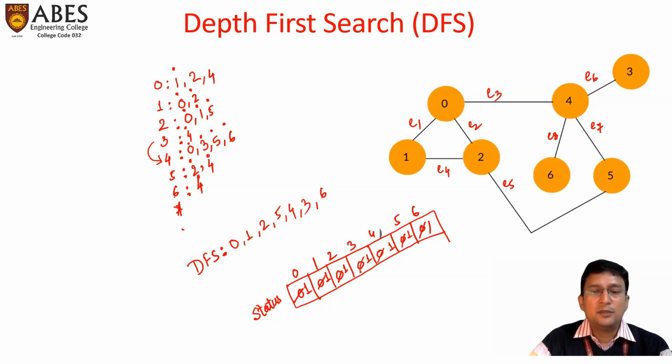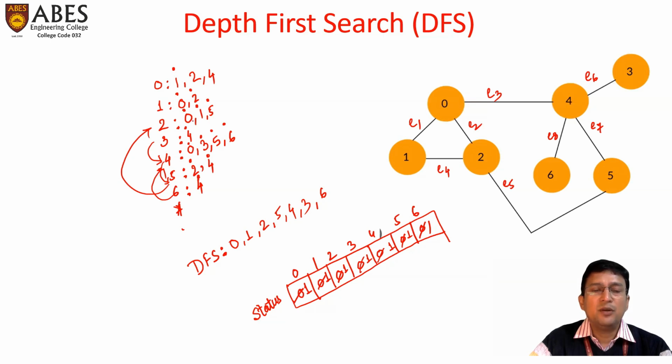So we will have to backtrack and reach the node which called 6. So 6 was called from 4. So I'm backtracking and reaching 4. All the connections from 4 have got visited: 0, 3, 5, 6, everyone. So I will move back to the node which called 4. That is 5. So I'm backtracking to 5. Every vertex connected to 5, 2 and 4, have got visited. So I will backtrack to the vertex which actually called 5. That is 2. I'm backtracking to 2.